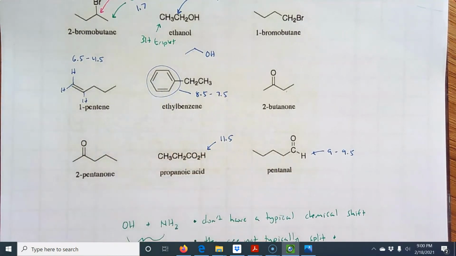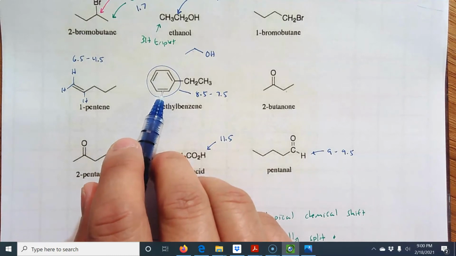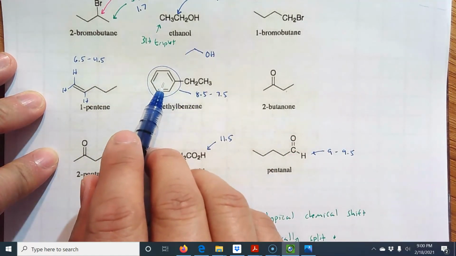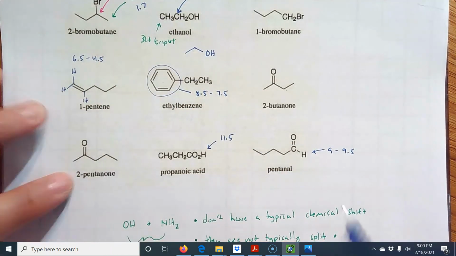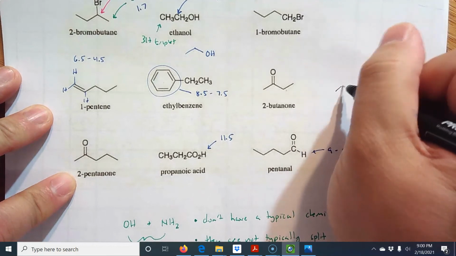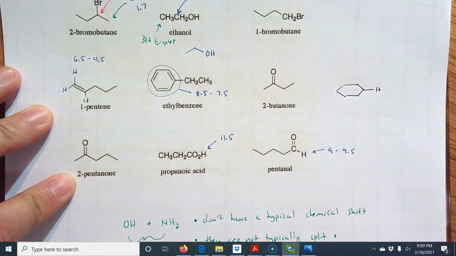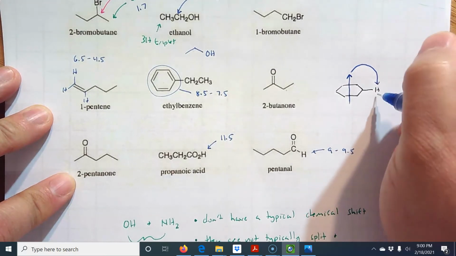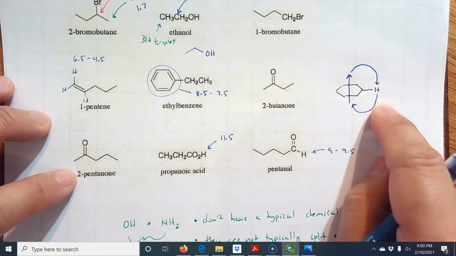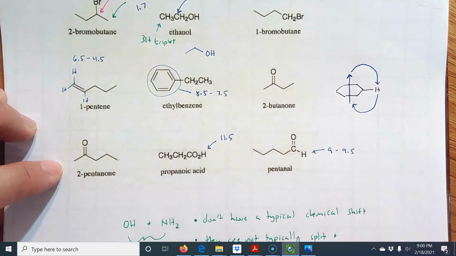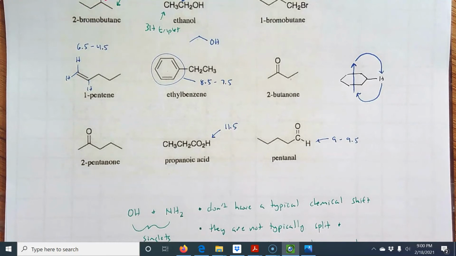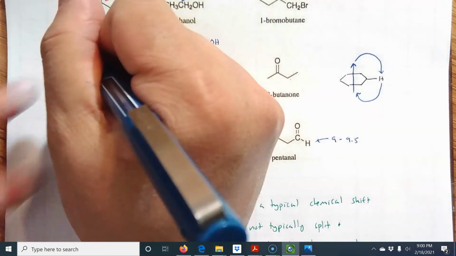Because of circulation, it's forming like a circular current, and that produces a very strong magnetic field against the external magnetic field. The thing is, the magnetic field that it's inducing goes through the center of the ring, and when it loops around, you could imagine you have your ring like this. When the magnetic field loops around, let's say the induced magnetic field goes this way, but when it loops around, it's actually going the opposite way once it hits that hydrogen. Okay, and this is a very de-shielding effect. Very de-shielding. Okay, so let me show you these two examples.